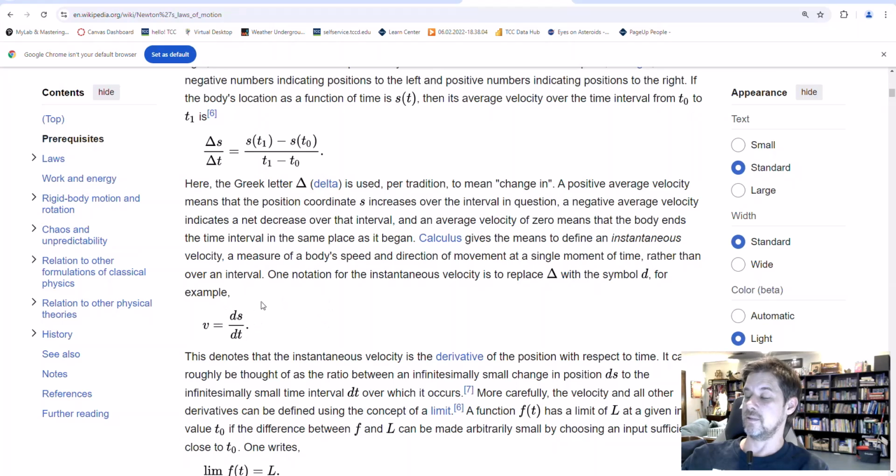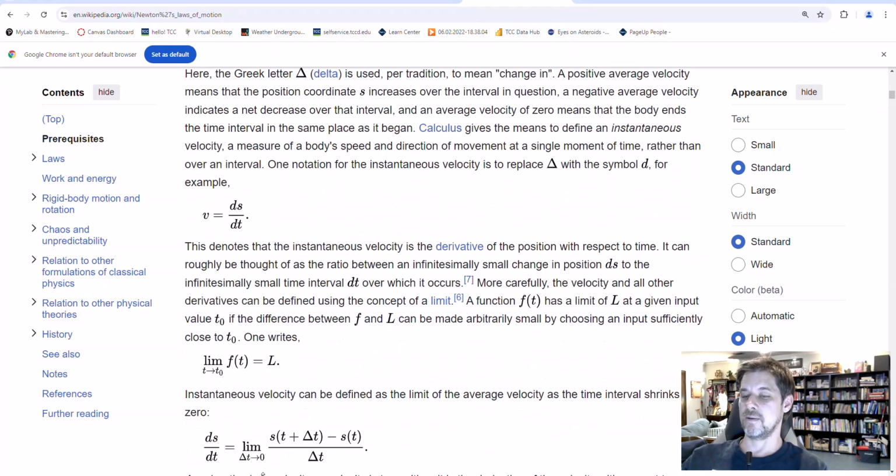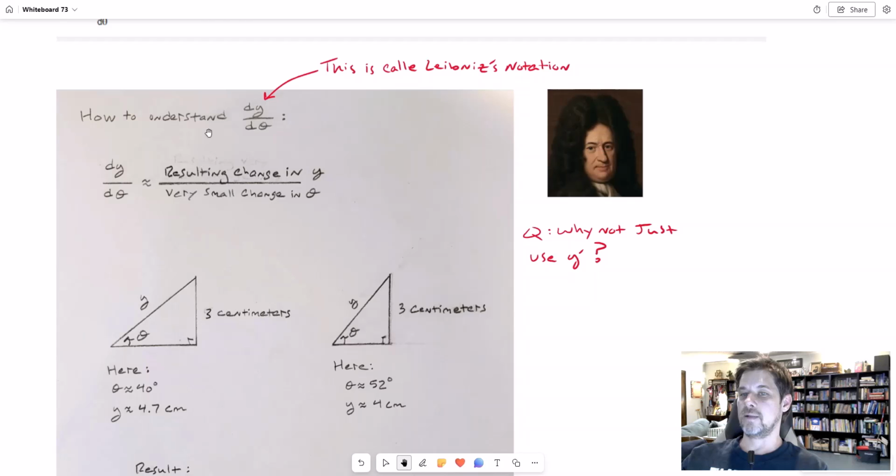Delta s or ds over dt, s is position, t is time. The derivative tells me how those are changing together. And if your position changes as time passes, that's motion. So there's a lot contained in that symbol that I might not see if I just put s prime or something like that. So let's go back to this. That's what dy over d theta tells me.